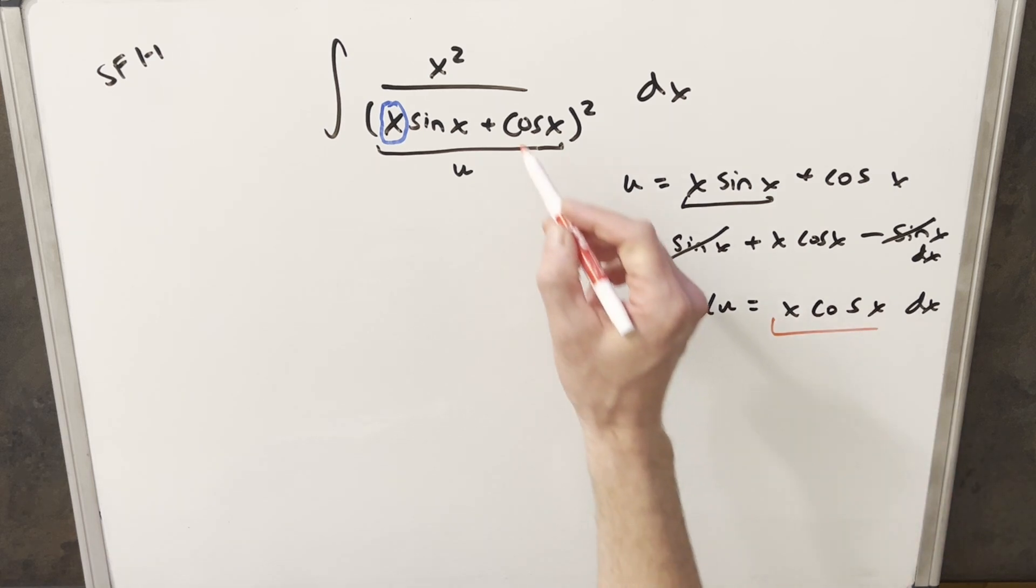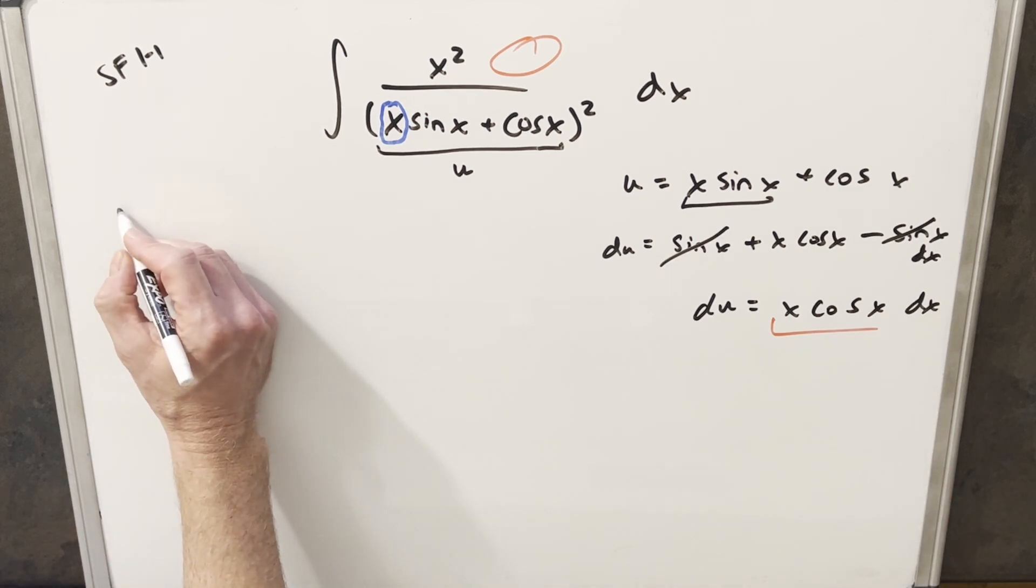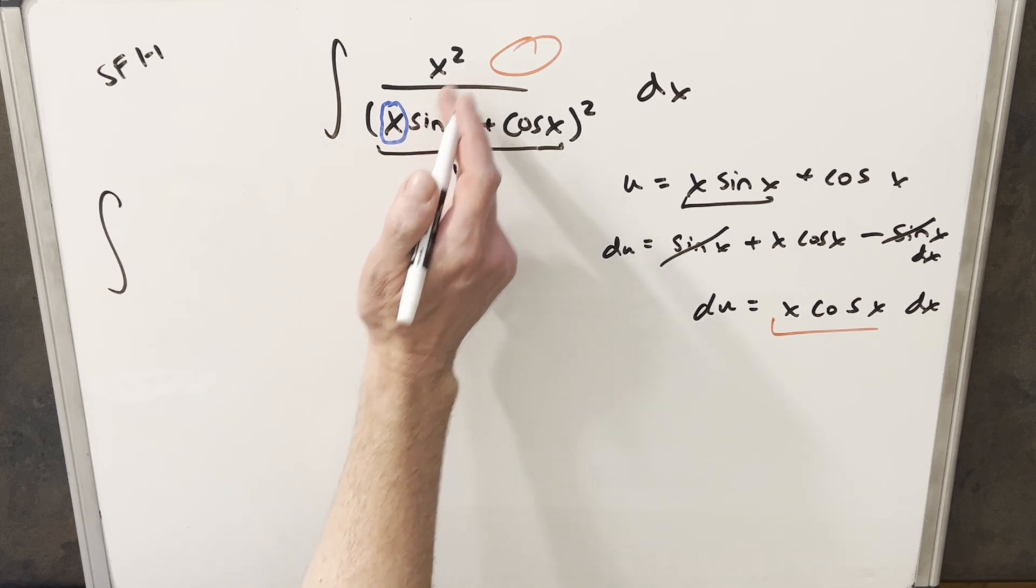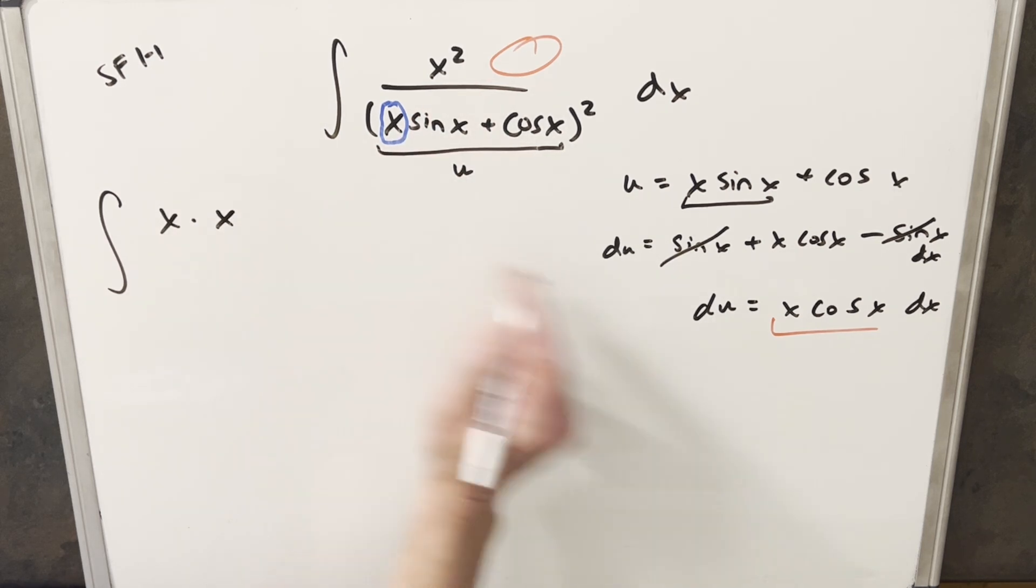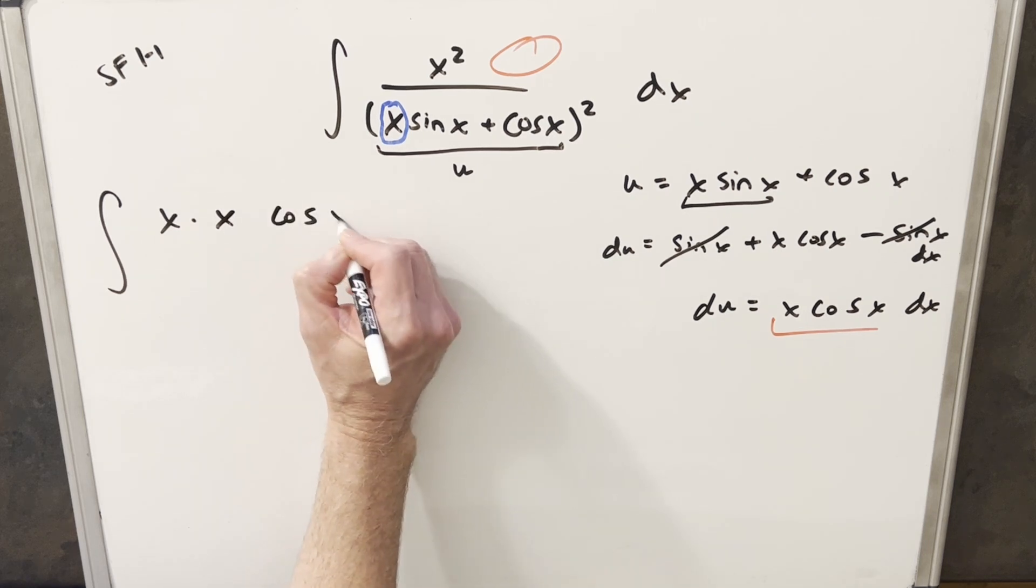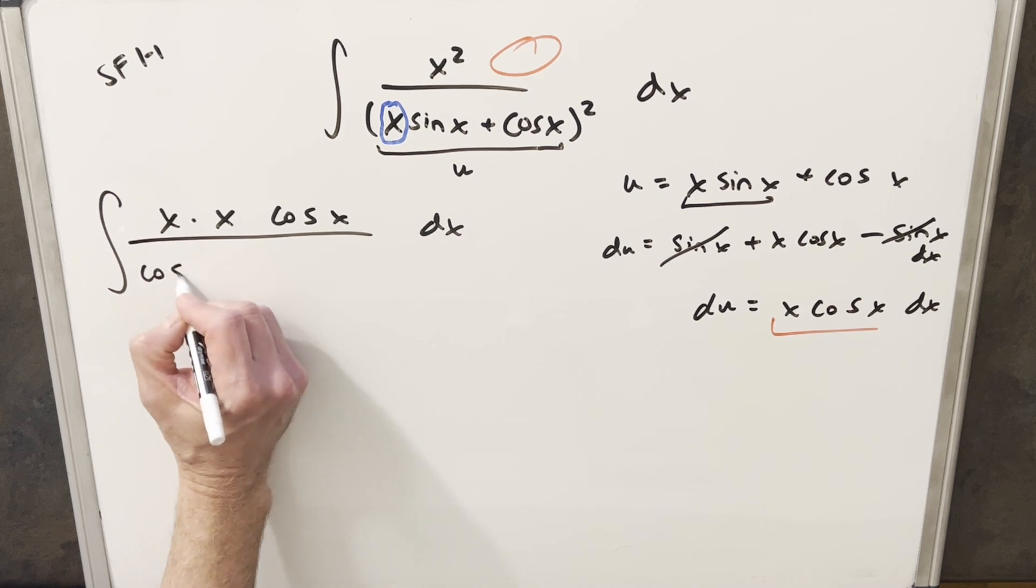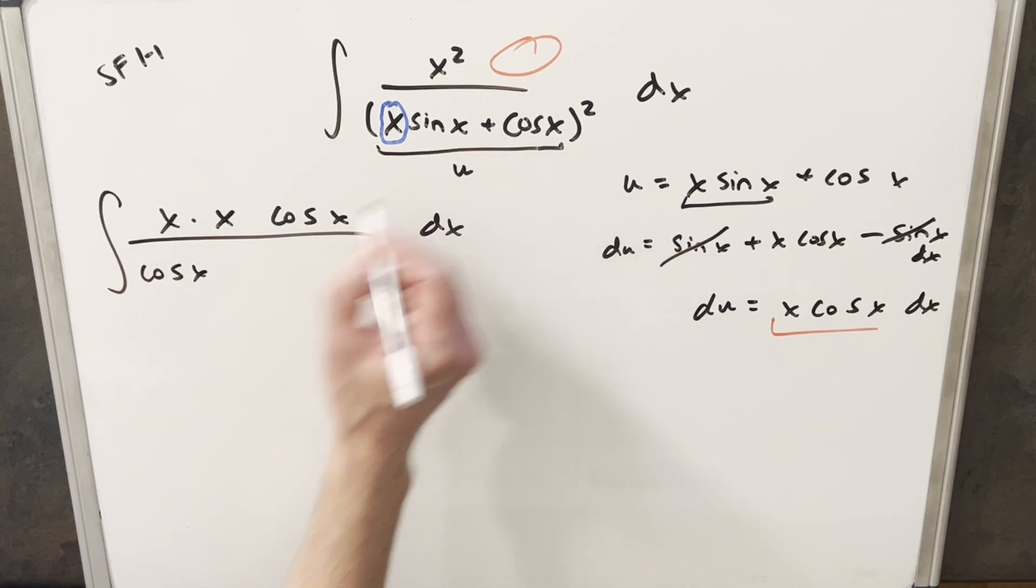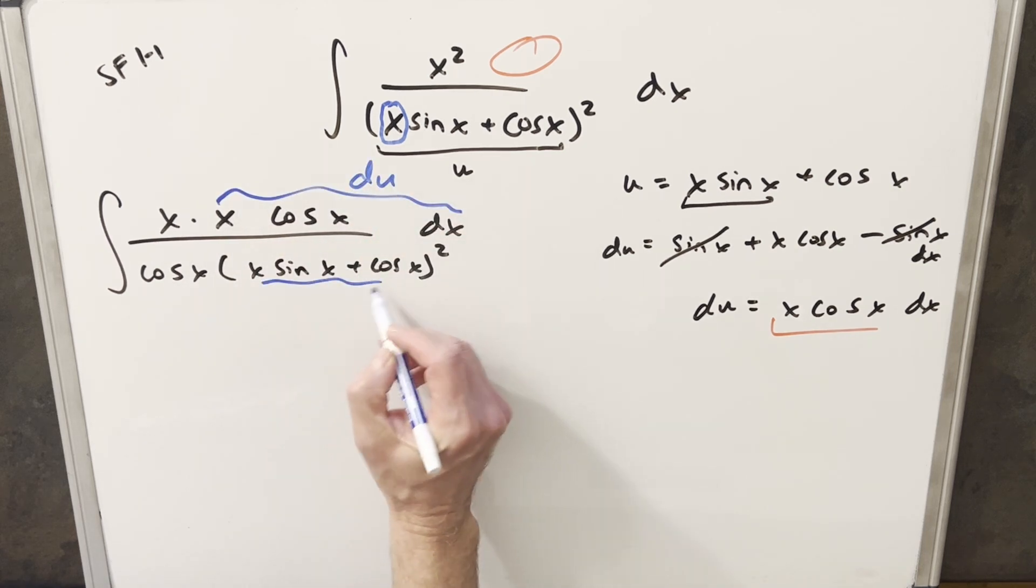But even though this isn't too bad, we don't really have this. I would like to have that in my numerator, then this thing would simplify really quick. So then the next thing I did was try to force this to happen. So what we'll do is we'll rewrite this. I'll split this x squared into x times x. And I'm just going to kind of make this up and multiply in a cosine x right here. But I don't want to change it, so I'll divide by a cosine x over here. And then we'll just copy down this other stuff. So then we have our du right here. We have our u right here.